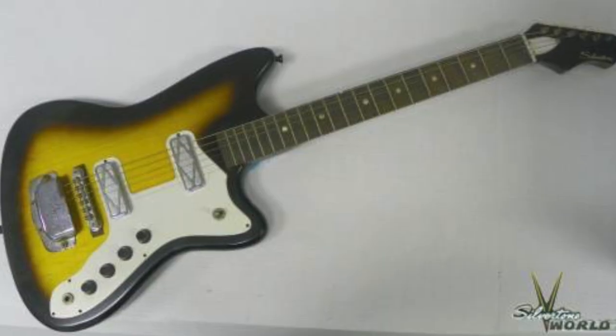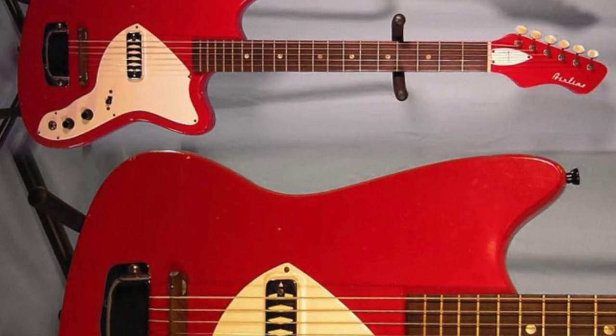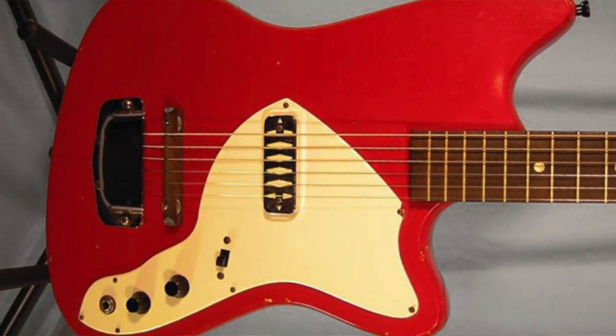And of course, they made these under numerous different brands as well. You can see not only Harmony branded ones, but they had them branded as Silvertone, sold through Sears. That was probably the most common. But you'll also see Airline for Montgomery Wards and various other catalog companies. I think Holiday may have been another one. Too many to think of offhand, but these were produced by Harmony for many different sellers over the years.